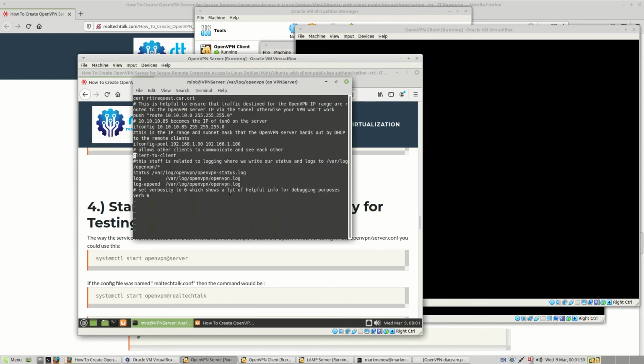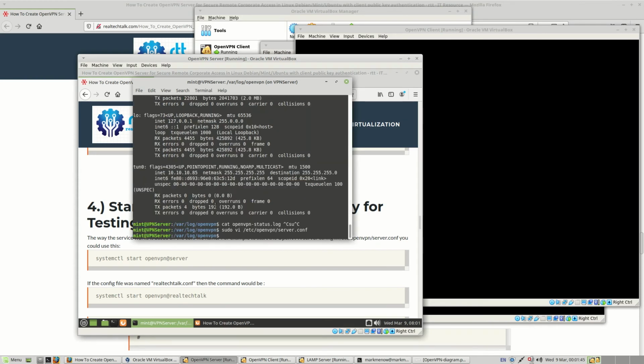Okay, go down here, and if you look, this is what I specified, right? That's why tun0 is this address. So this is what the OpenVPN is going to be listening on, guys, okay? And we also have our ifconfig pool, which is going to come into play later on.